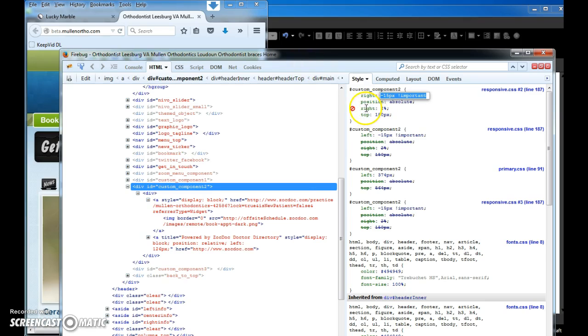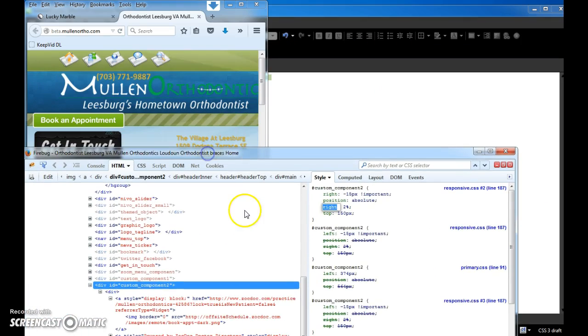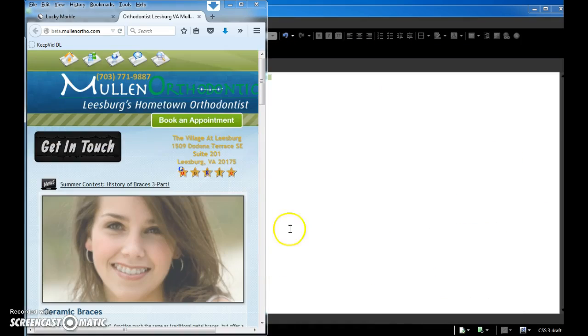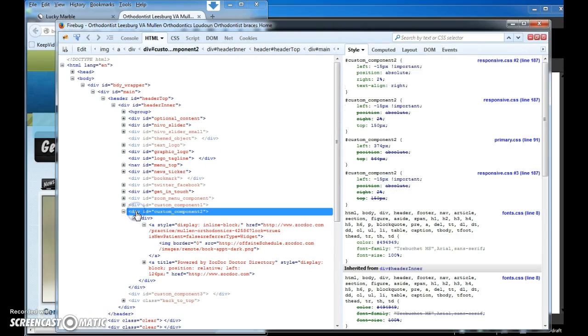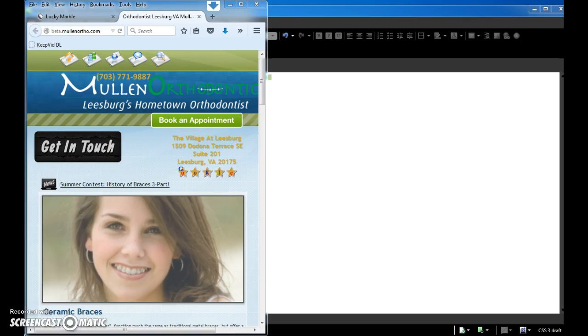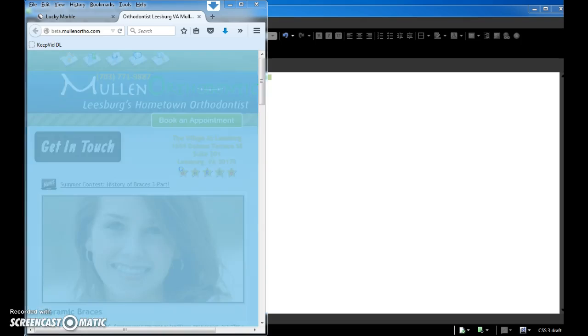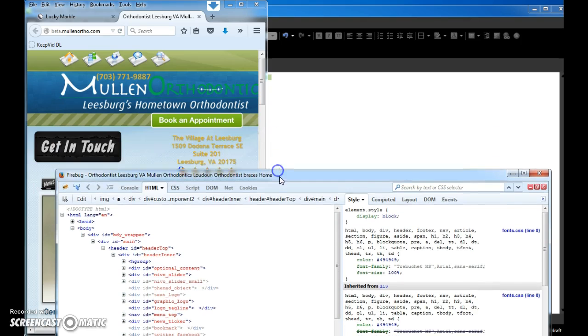Okay, and you see this here, right? So where are we at here? Let me just play around with this for a second. Okay, so you're wanting something more like this here, right? What we have to do here is find the custom component in responsive and add a text align right. What happens is this is styled as an A tag, let me show you here, the A tag, right? If I can make this visible here.